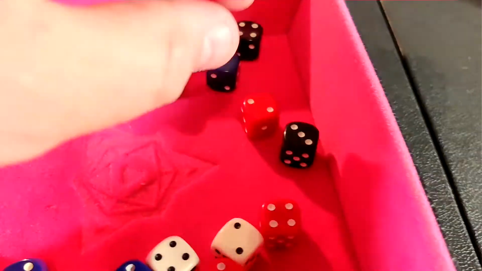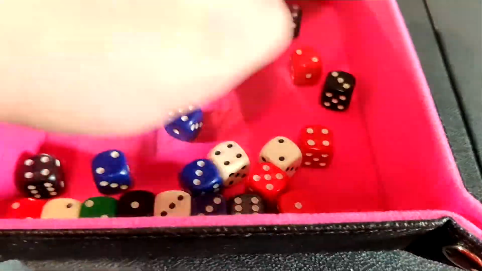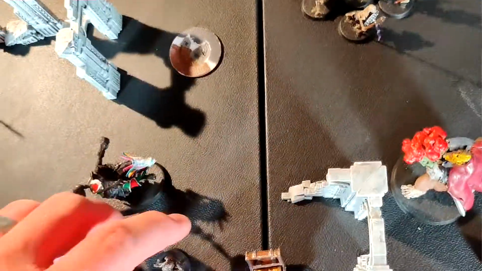Gotta love those. Reroll one. Too bad I can't do that in Yahtzee. So five of them go down to the Onslaught. So we're going to pull from 1, 2, 3, 4, 5. Yeah, I'm getting rid of the champion, but there's a chance I can bring him back in a little bit.